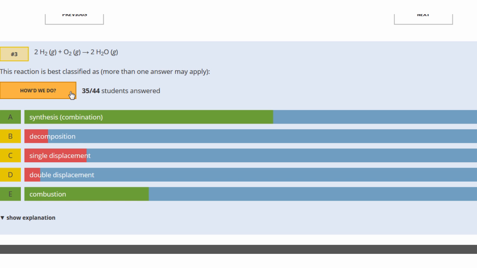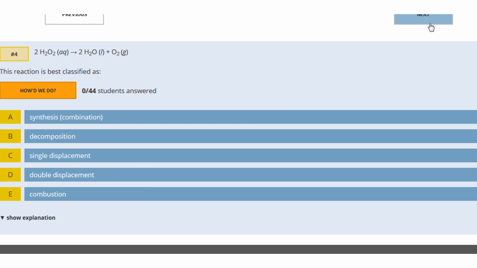Good. Correct choices. The synthesis was the easiest one of them. It's synthesis because? Right. How many reactants do we have? 2. And how many products? 1. So we're basically combining these into a single product. That makes it synthesis. How is it also combustion? Because it's hydrogen reacting with oxygen. And where have we seen that? Combustion. Right, the balloon, the big boom. When we ignited the hydrogen, we were reacting the hydrogen with oxygen. So when we burn in the presence of oxygen, that is combustion.